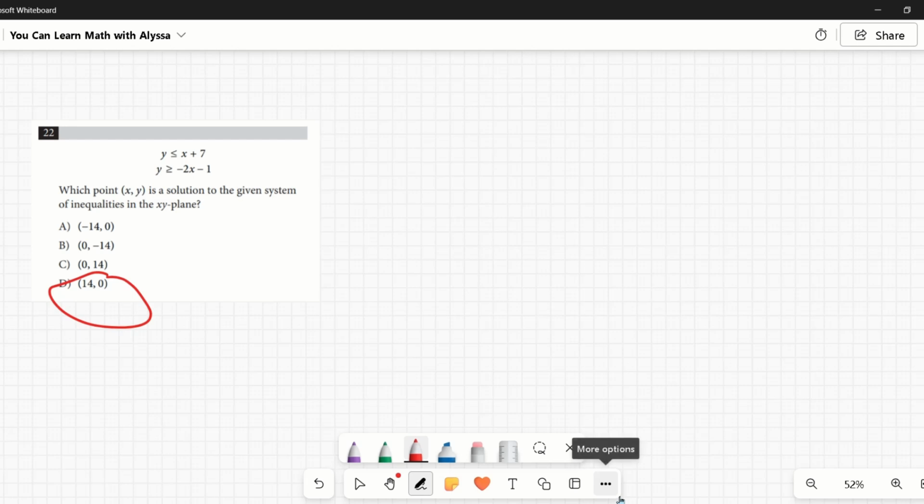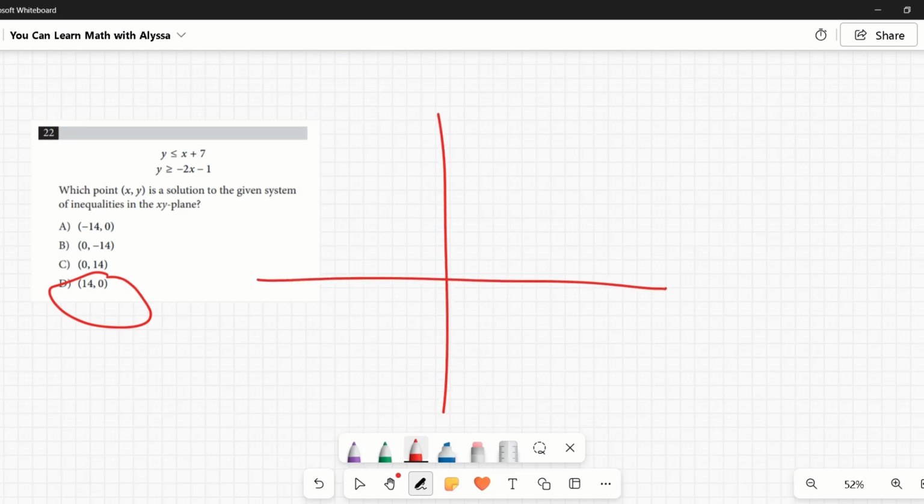Woohoo! And last but certainly not least, the other way you can do this, probably not going to be the way you choose to do it on the SAT, but it just depends on you as a person, how fast you are at different things, what you're most comfortable with. You can do a quick sketch. I would not recommend drawing a detailed graph. I'm not going to use the graph paper that's in the background here. You can do a quick sketch, and if you're very familiar with lines and how to graph things, it's not going to take that long.